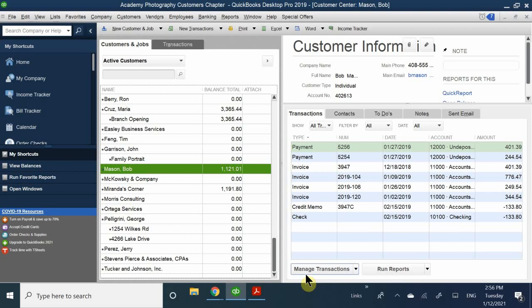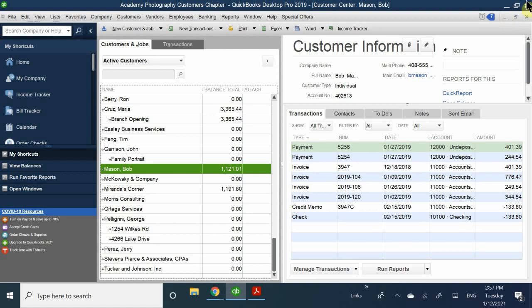Now, first things first, as we mentioned before, in order to actually do the bad debt, you need to have a bad debt account, and you also need to have a bad debt item. Because this is something that we've never seen before, we got to go back and start from square one. If Mr. Bob Mason decides to just not pay us and ghost us and not give us a notification why he's not paying this bill, then we got to follow the standard procedures and set up the necessary things that we need in order to properly write off the bad debt.